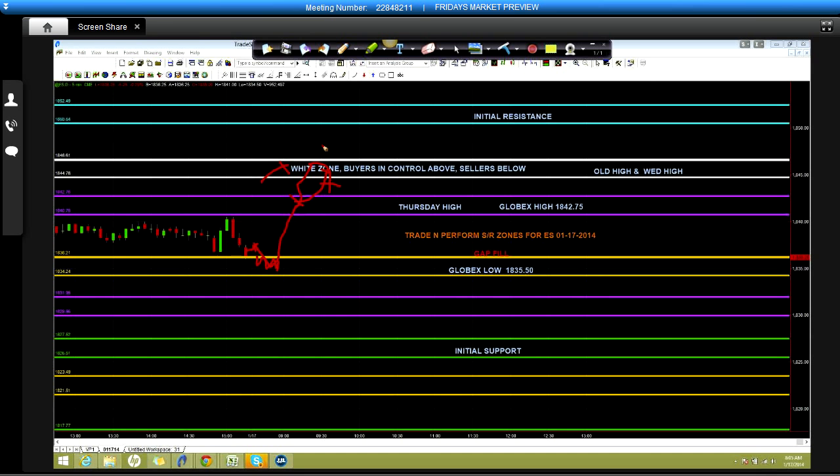Tops tend to be respected and tend to find responsive buyers the first time in, unless we open in the white zone itself or at that double top or triple top, whatever it may be. And we're clearly not doing that this morning. So I will take a short in the white zone, probably as soon as we get there, assuming there's no consolidation in front of the zone. So a nice rotation. I don't want it to sit in front of the zone for an extended period of time and then bust in. If it does that, I'll relocate the trade location to the back of the zone.